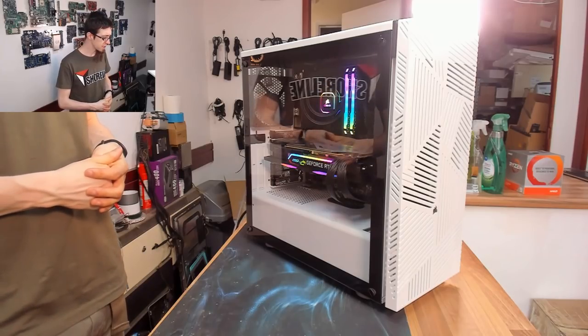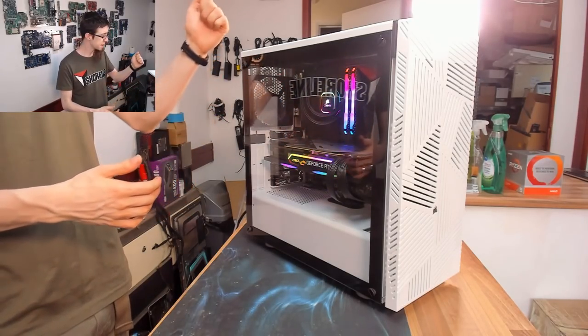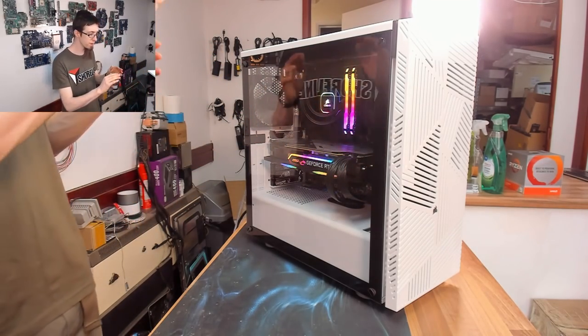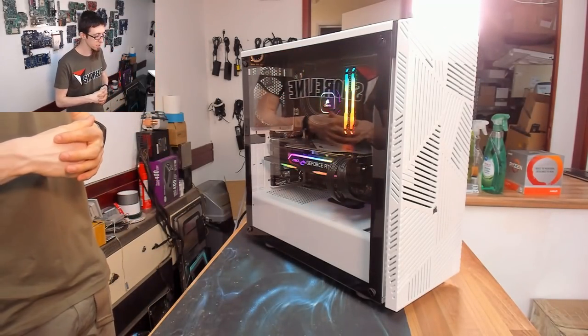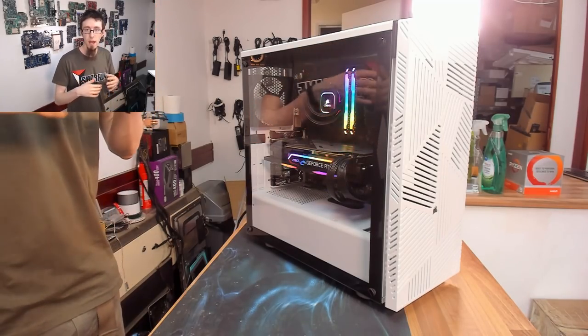Corsair have got cases that I think are better value for money than this, because at the end of the day, it's a standard case with a tempered glass side panel. That's it. There's nothing special. There's no fancy RGB. There's no twist. There's no cleverness with this case. And for the price tag that you pay for it, it's okay.